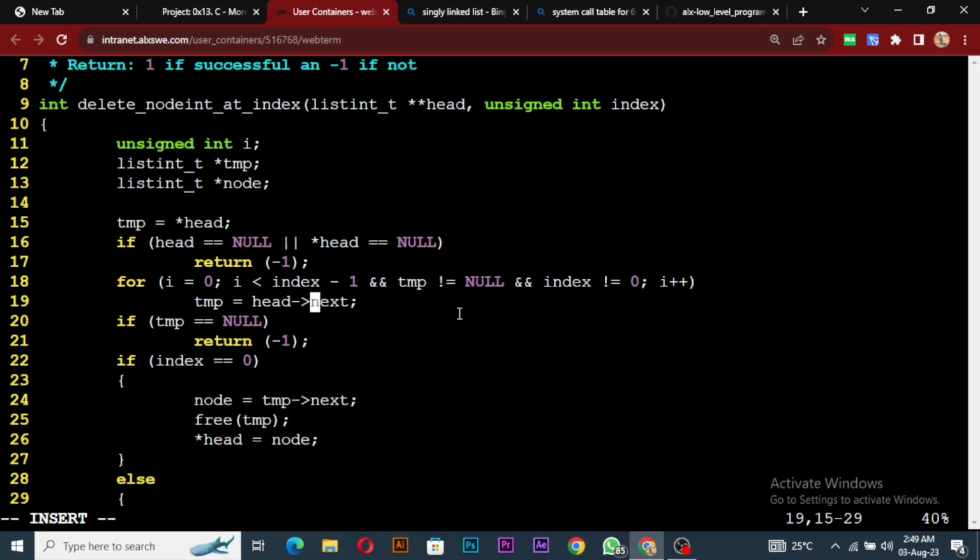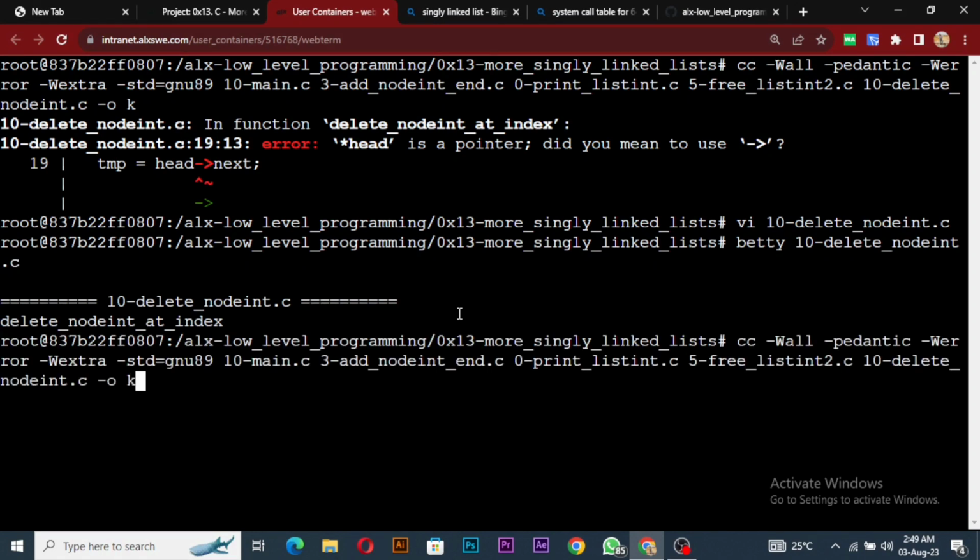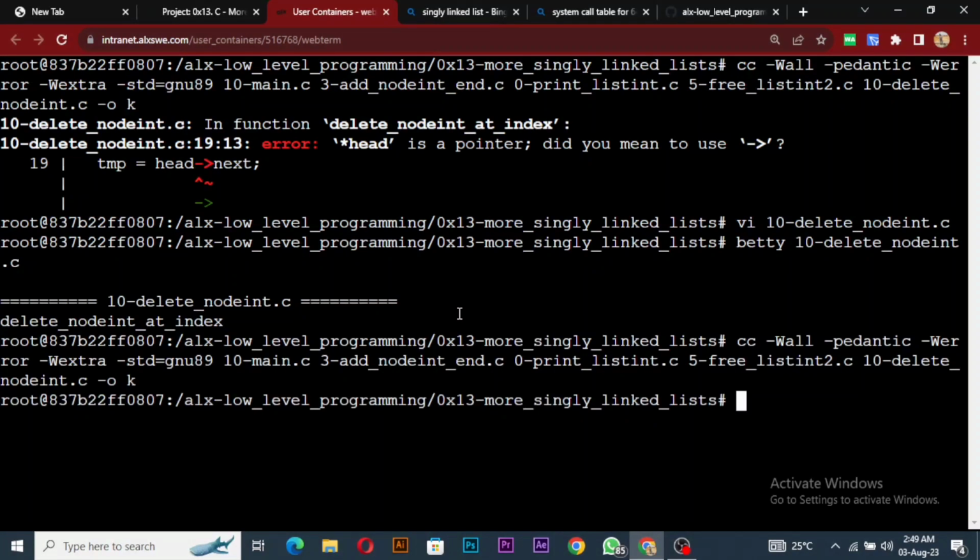So it's not the point, let me see. Okay, tmp next. This guy is supposed to be tmp next, not add next. Tmp add is still kind of the same, but I think we've moved tmp somewhere before. So let me check now. Oh, not this one. Compilation. Okay, it compiled.